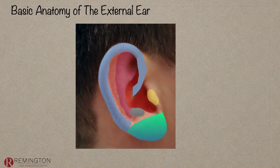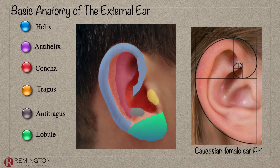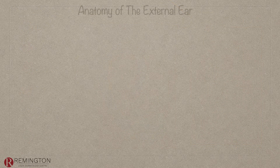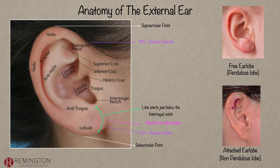If we look at the anatomy of the ear, it can be quite basic: the helix, antihelix, concha, tragus, antitragus, and lobule. Good results with ears and faces are a result of good mathematics, so I use a golden ratio caliper to help outline exactly what we're trying to accomplish with patients, particularly with scars and gauge ear lobes. Anyone doing aesthetic procedures of the ears should understand the anatomy, vascular supply, and cartilage thoroughly before they undertake any project.